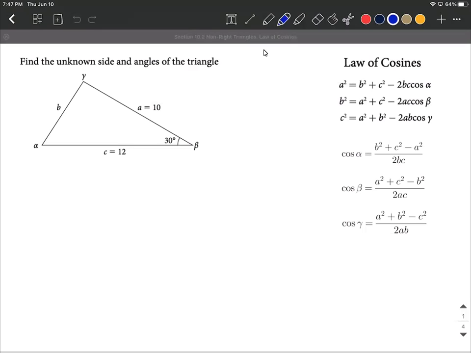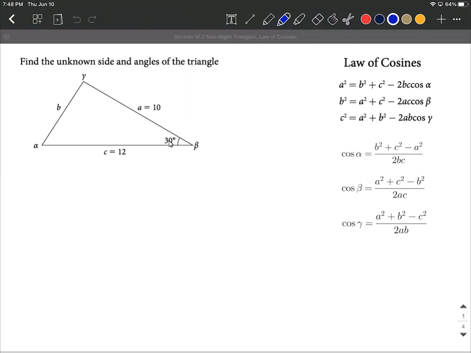All right, let's solve this triangle. By solving this, we're going to find all the unknown sides and all the unknown angles, so we complete everything in this triangle. One thing to note on this triangle is we don't know if we have a right angle or not. None of these are designated as right angles. We are given one angle is going to be 30 degrees, but no guarantee what the other two are.